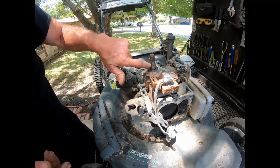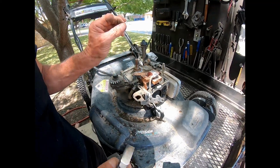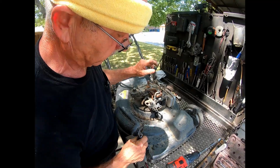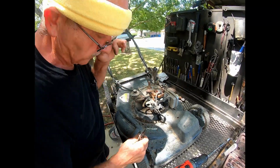So that's why that flywheel key is critical. If it's even indented a little bit, it radically affects how this engine works.